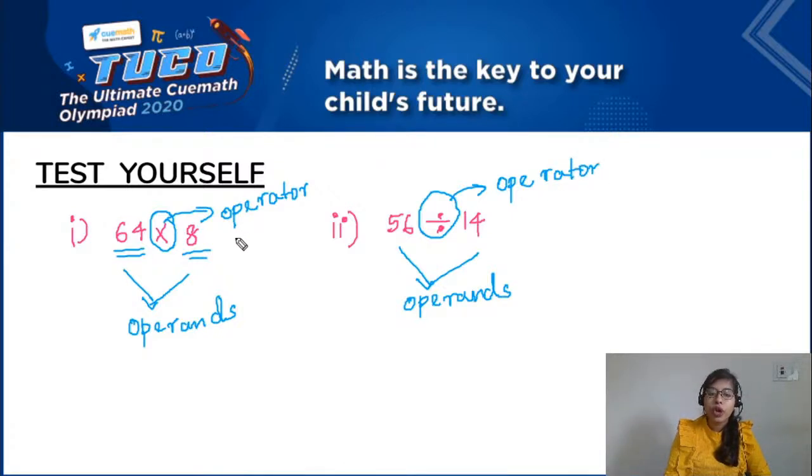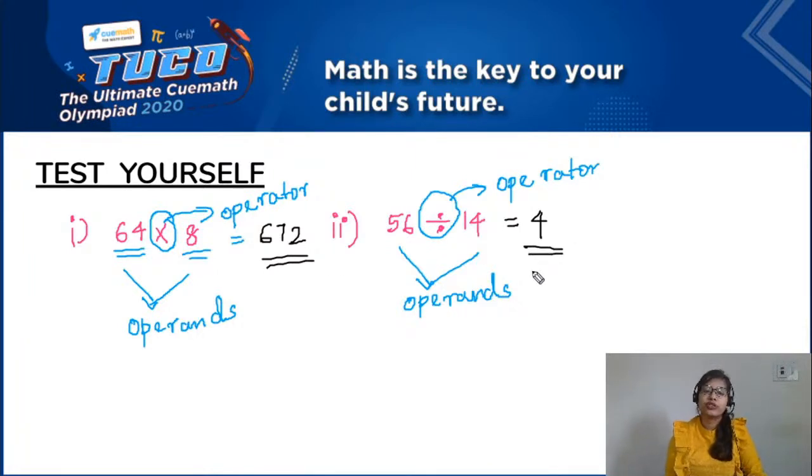Now after we perform the operation, all of you can try to give the answer here. So 64 times 8 would be how much? Any responses? Anybody? Okay, so this would become 672. 8 times 4 is 32, 64, 67, yes, 672. And how about 56 divided by 14? This would become 4. Now, as you can see, this combination of operands and operator gave us a certain value.